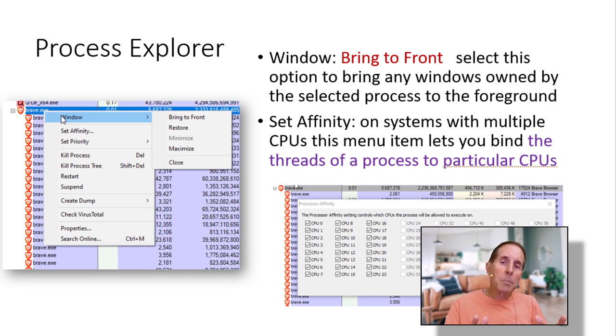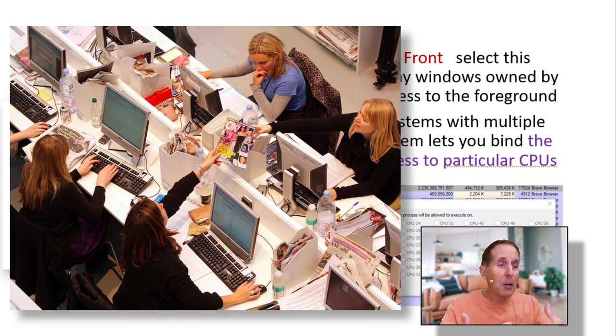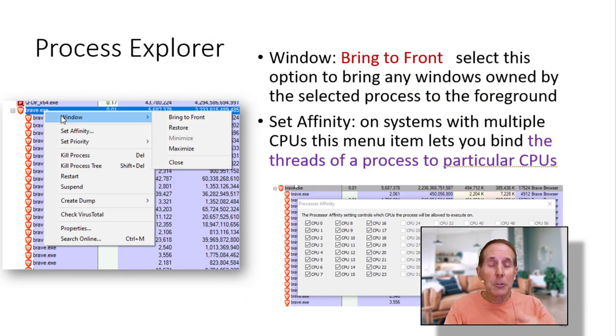Now, Process Explorer and Process Hacker both have a right mouse context drop-down menu that's so powerful. And it brings to mind some of the new features and concepts that we want to explore in processes. First one is window bring to front. So if you've got a user, you log on to their work or you come up to a user's workstation and they've got 4,000 windows up and you're trying to troubleshoot Excel, you can take your Process Explorer and just say bring it to the front because it's hidden behind so many windows on their screen. Who knows how they work effectively every day, but it'll just simply bring that window up to the front.